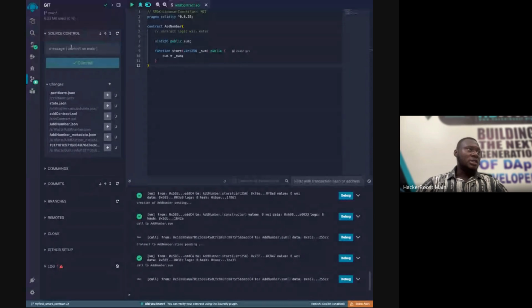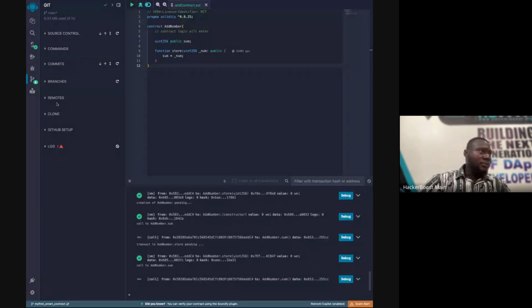It's very simple. When you get here, you initialize it, but when you initialize, you have to go back to your GitHub and create a new repository. So after creating the repository, you copy the link of the repository, then you get back here.